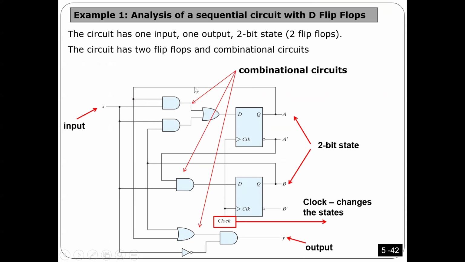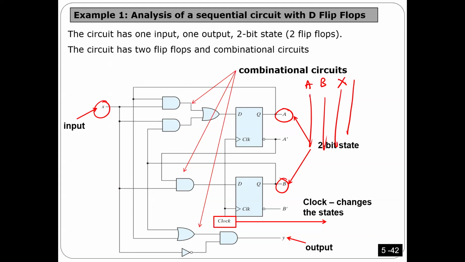So if I give you a circuit like this one, the table should have 2 parts. You have to put here the states. We have 2 states here, A and B, so I'm going to put A and B. Also, I have X, the input, so I'm going to put X. That means if you have 4 flip-flops, I have to put 4. If I have 2 inputs, I have to put both inputs. Whatever inputs and flip-flops you have, you have to put them in this one. This is number 1. Number 2, you have to put all possible cases.